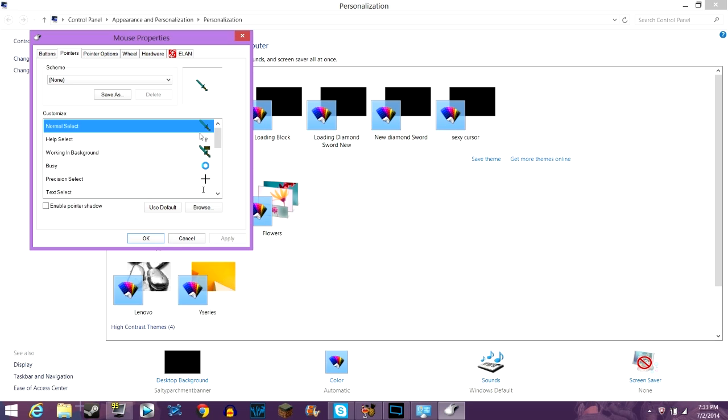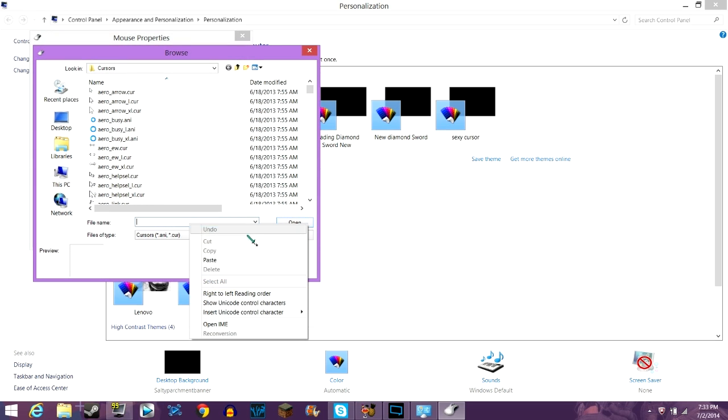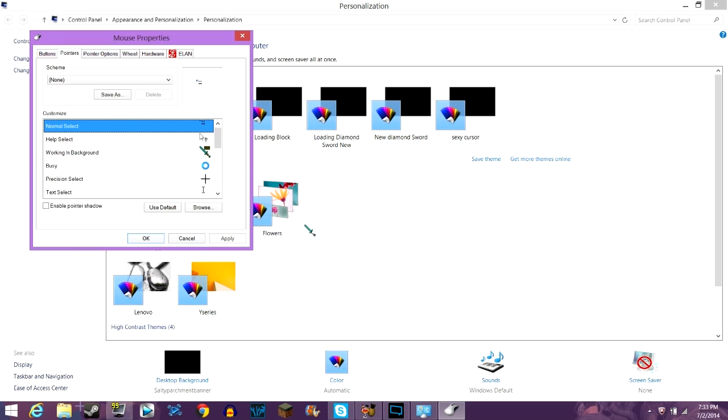Here's mine. It's a diamond sword with a Minecraft block. You may have seen that earlier in the video. And obviously I set down here an iron sword for the link select. So right here, see, when I click on the link, it turns into an iron sword. So it's pretty cool. Anyways, if you want to have a normal select, you could also make a bunch of new cursors and add them on these like I did. Double click the normal select and just paste in your name, like so. Open it, and here it is, the amazing cursor. And for some reason on cursor.cc, the images are really, really small, so I would advise making it big and using the large area.